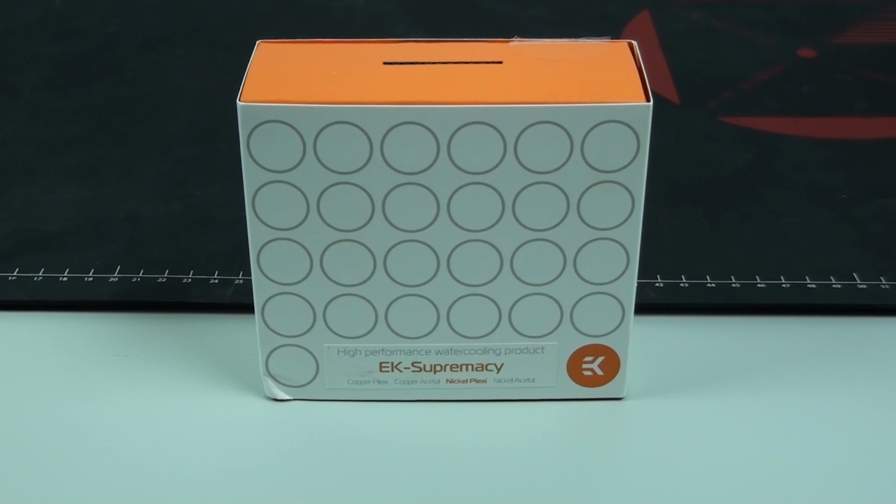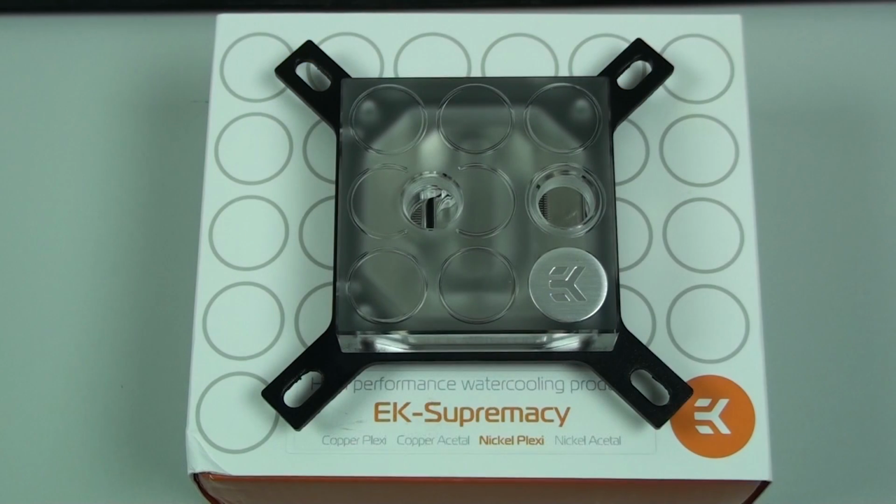Okay, now for a look at the EK Supremacy. I have a separate review on this water block. Click on the link on the screen to check it out. EK has made some big changes to their products recently. They have released a whole bunch of new water blocks, reservoirs, etc. They have also completely changed their aesthetics to this new CSQ circle square design. And from what I've seen and heard of people's opinions, this new design has been quite controversial. There are a lot of people who don't like it and just prefer EK's water blocks the way they were.